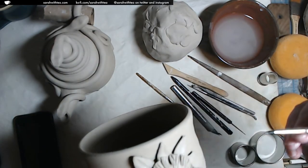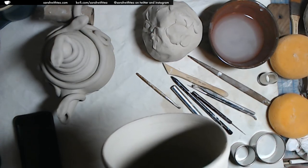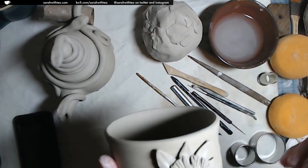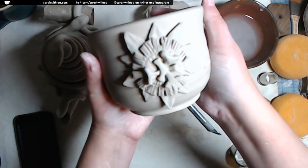I feel like I pushed a little hard when I squidged that down. I may need to tidy that up some later. But we have done the thing.